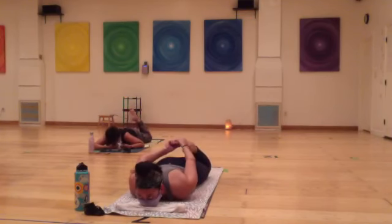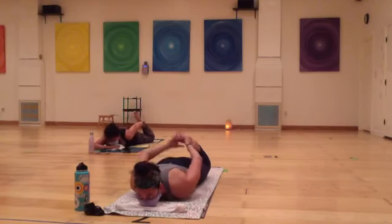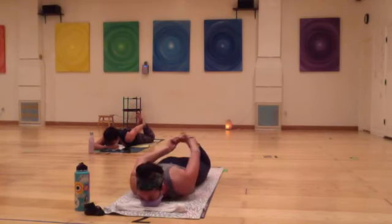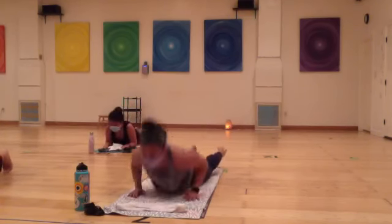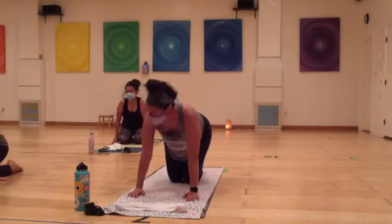Hold it. Thighs come together. Squeeze. Let's lift it up. Lower on down, guys. You did great. Push yourselves up. Use your hands. Crawl backward on your feet, taking your fixed firm position.